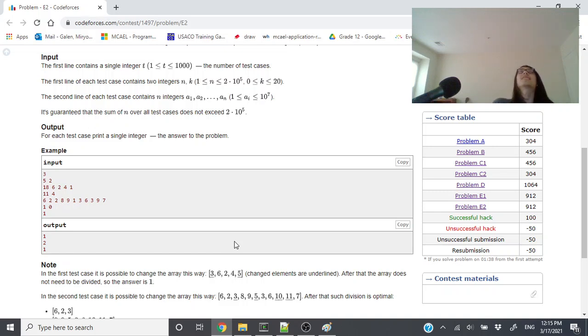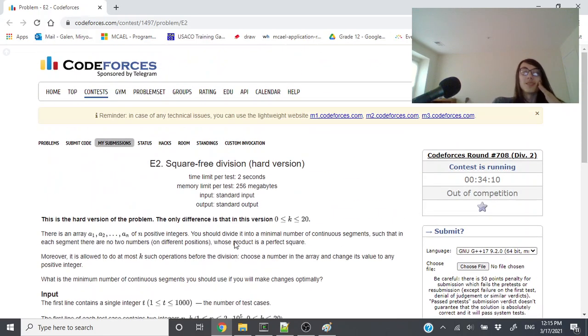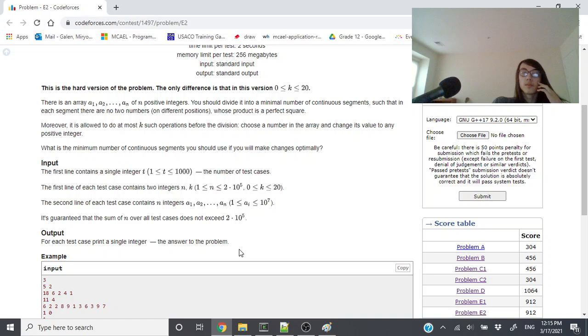We can do segment tree descent and make it nk log n. It's very ugly. K equals 20 is concerning because it suggests that that's what they want us to do. I don't like that.